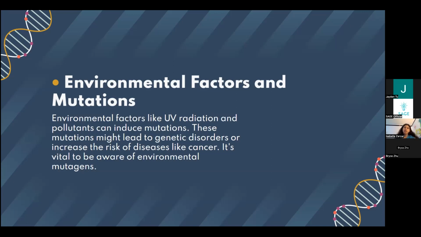So environmental factors like UV radiation and pollutants can induce mutations. These mutations might lead to genetic disorders or increase the risk of diseases like cancer. So it's really important to be aware of environmental mutagens. The mutagens are basically just the word for things that cause mutations, like UV rays.